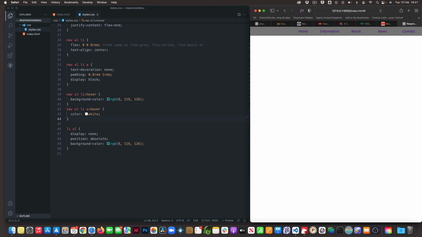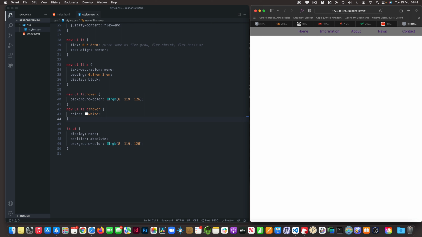Now we do have these submenus, and as you can see, I've already hidden the submenus. So what we need to be able to do is, when we find an item that has further menus inside it, i.e. this one here, show those items so that we can navigate deeper into this item called information. We've first of all hidden it, so what we need to do is provide a way of displaying it when we hover over it.